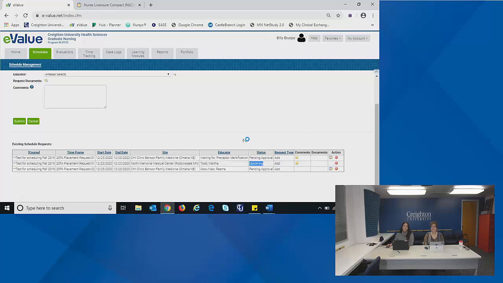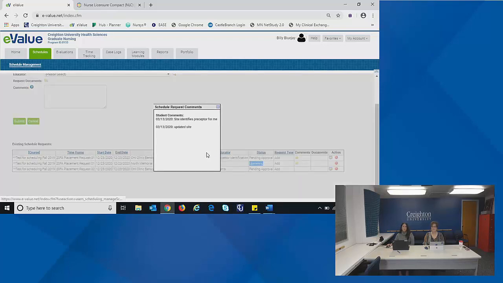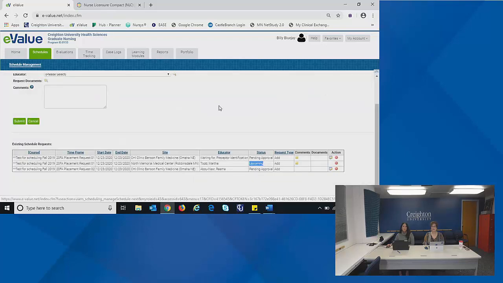The last two statuses that I want to address are rejected and deleted. If your status comes up as rejected, there is a reason for that, and again, it'll be noted in the comment section. Largely, it might be because of a facility either not initiating a contract or not willing to initiate it. It might be because they are not able to accommodate the request because the facility is oversaturated with other students. A myriad of reasons, but again, those would be detailed in the comments of that particular request.